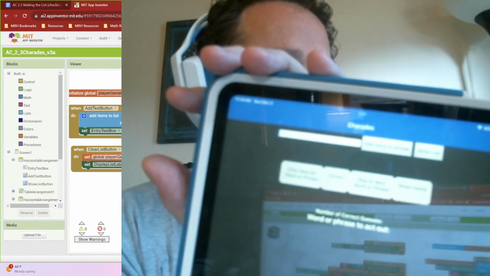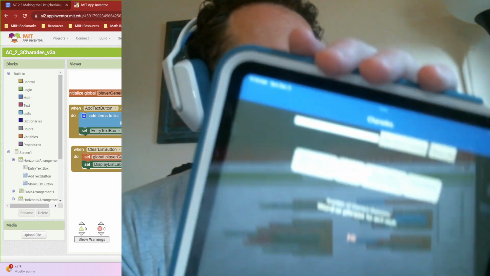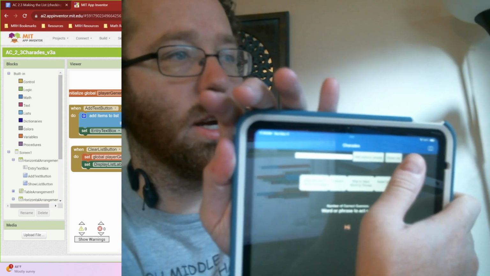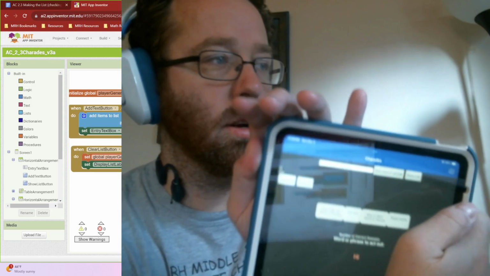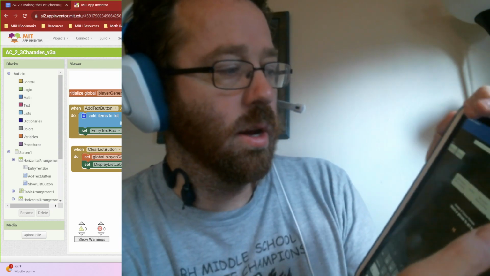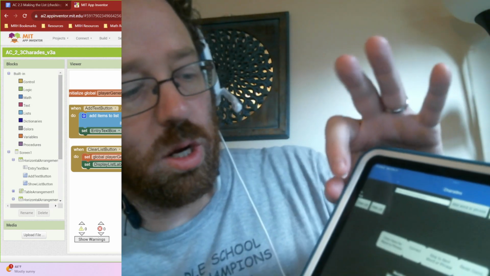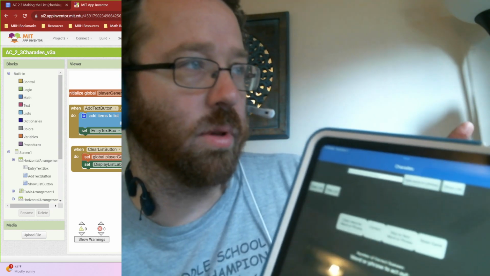So this is what the screen looks like. Okay, now when I click here for word or phrase, right there it says hi. Okay, and then I have this show list, so I can see all the things that are in there. It shows hi and bye up there in white text, and then gives me an option to clear the list, which makes it blank. Okay.